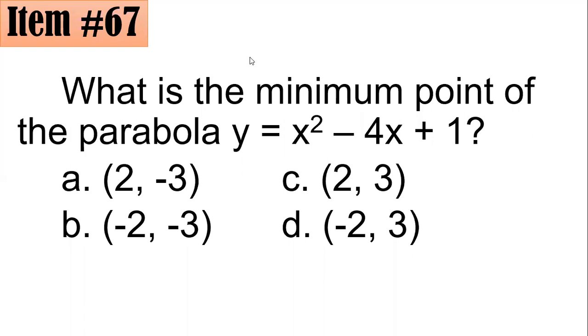Okay? So, for this problem, this is in fact a quadratic equation po, no? And since the leading coefficient here is positive, then this particular quadratic equation is opening upward. And if it is opening upward, then the vertex is indeed the minimum point. So we will be solving or determining the vertex of this parabola po. Okay.